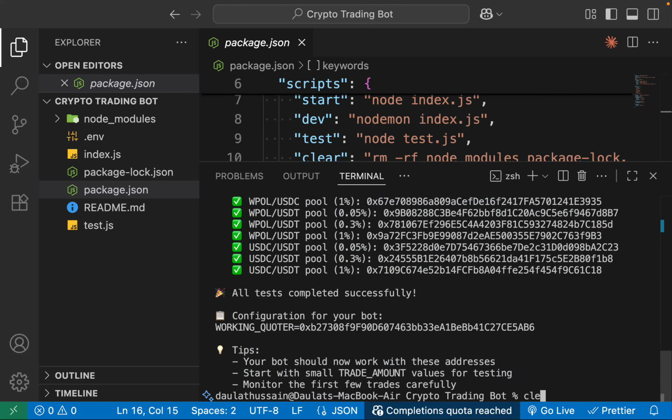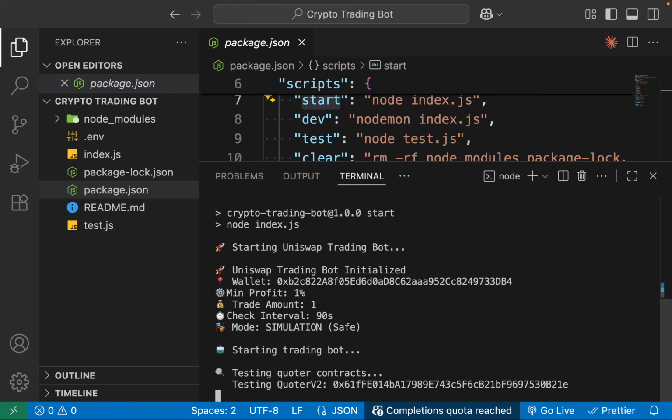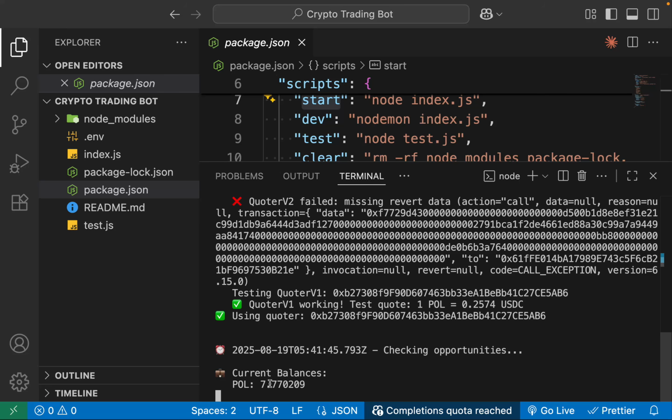If I go to start my trade, I type npm run start and hit enter, and it's going to simulate the transaction. You can see it will give you all the details about the possible trade, and it will automatically do the simulation, but it's not going to perform the actual trade because we have set the simulation to true.